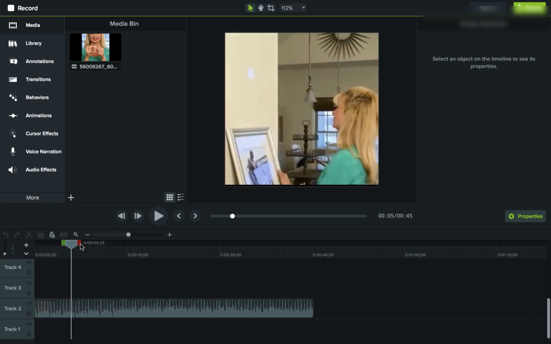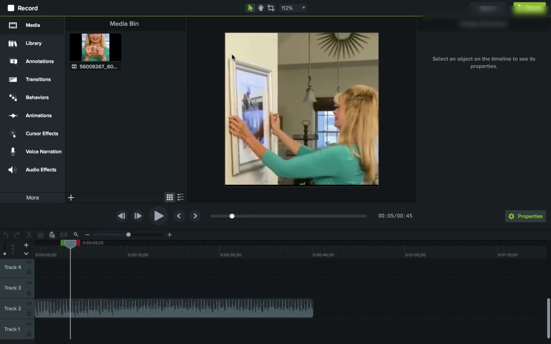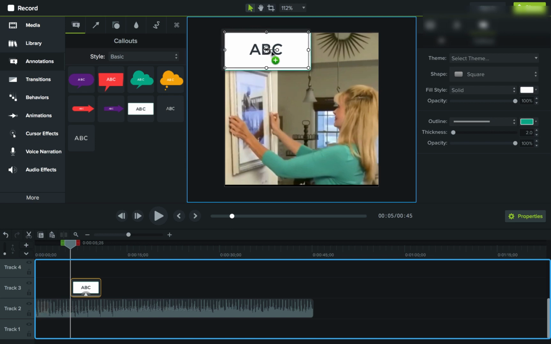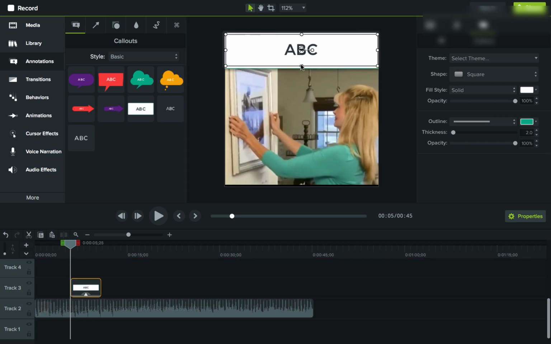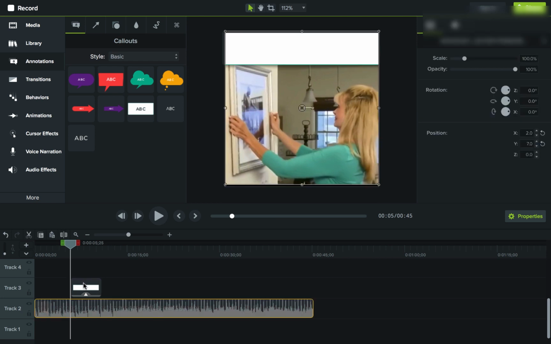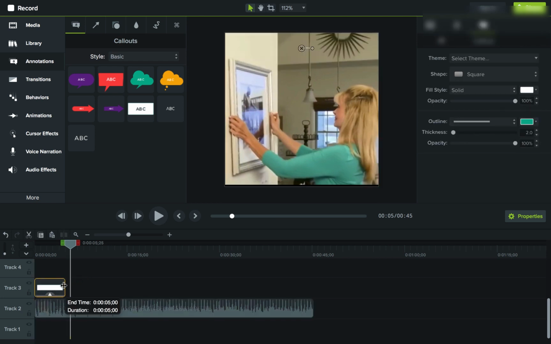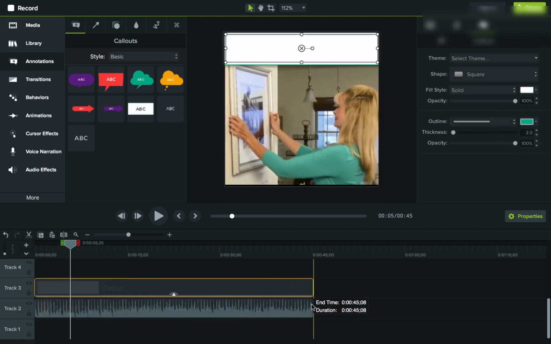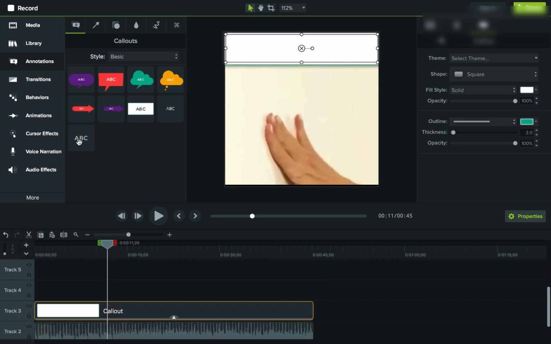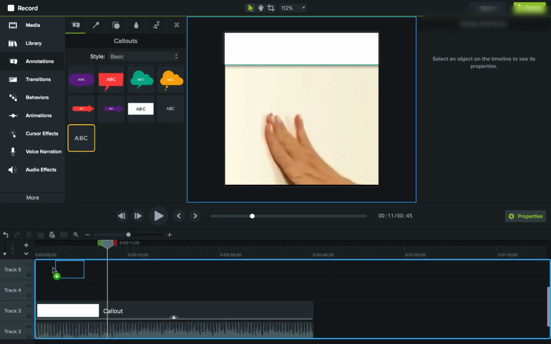So what I do is just upload it here. Then I always add a bar across the top. So I go into annotations here, and then I just drag in a bar to put across the top. Want to make it a bit more narrow, and I'm going to delete the text here. And then once I've done that, I want to drag this across the entire video so it doesn't disappear halfway through or anything, so it's present the whole video. And then what I want to do is click this little ABC here and just drag this down here.